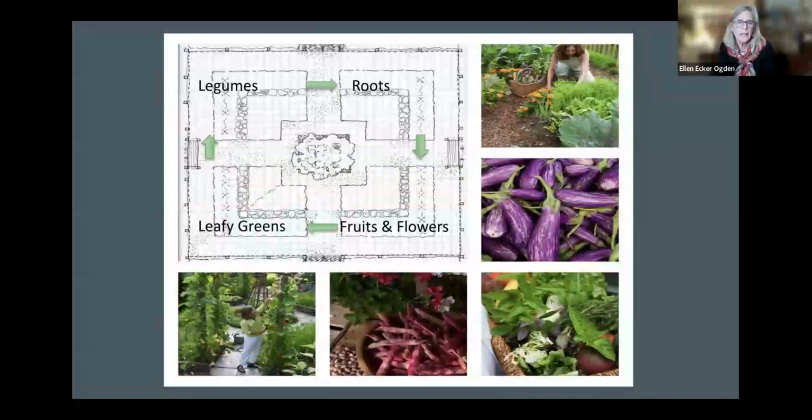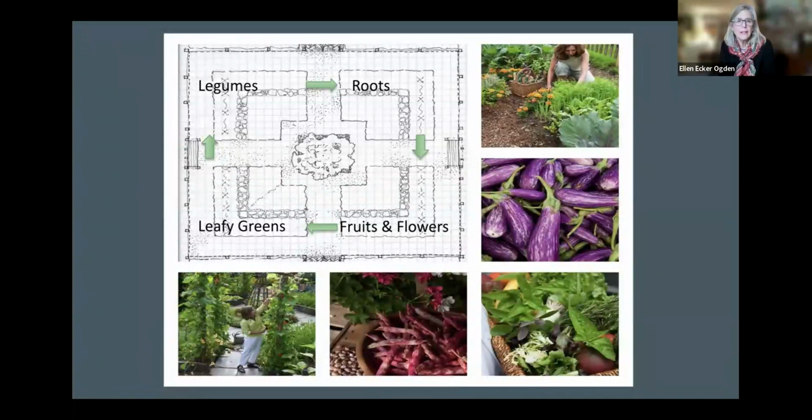The legumes are setting nitrogen into the soil and feeding the soil, so that when the leafy greens then move into where the legumes have been, the leafy greens naturally love nitrogen, so they'll thrive, and the legumes will go into where the root crops have been, and the root crops have been taking up all the nitrogen from the soil, and the soil will be rebuilding.